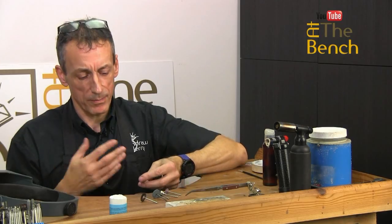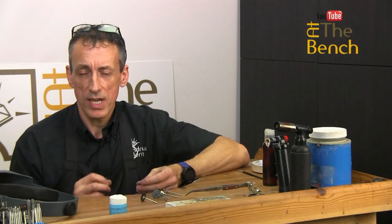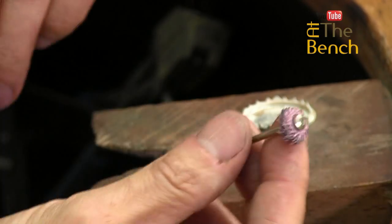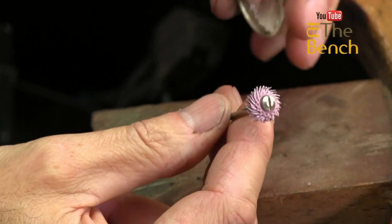So we've done our job. We've put it in the pickle. It's lovely and clean. Now we need to try and just polish up. We don't have to remove solder. There's no excess solder, so we just have to polish. These little 3M wheels that I've got, this one's had a hard life, as you can see. Brilliant, nothing wrong with these. I don't like them because these ends tend to break off far too easily, far too quickly.